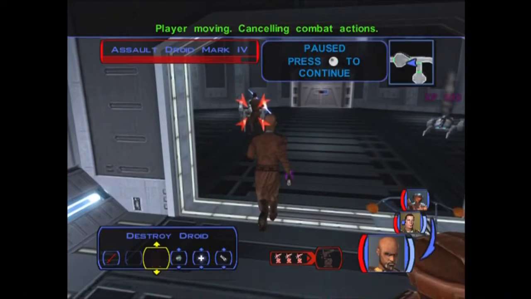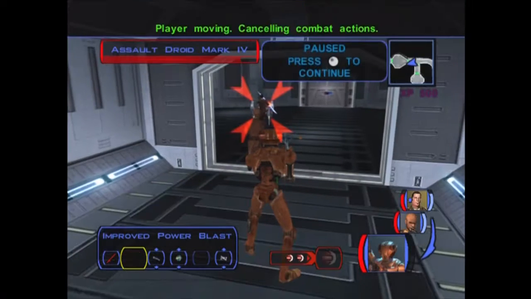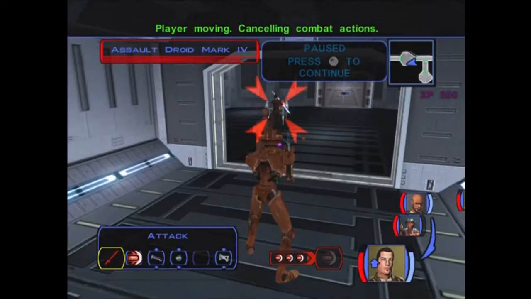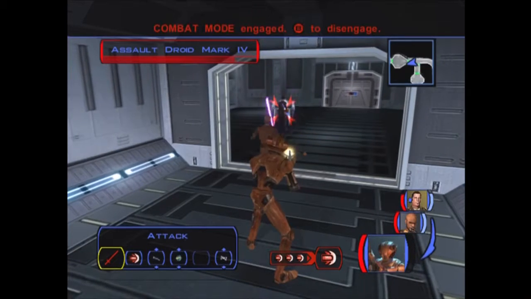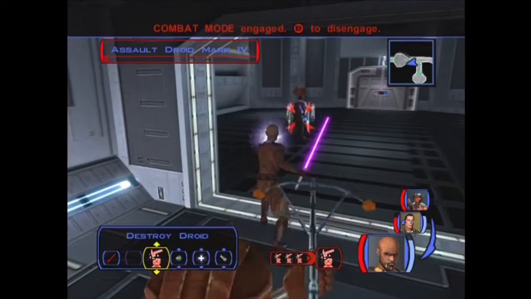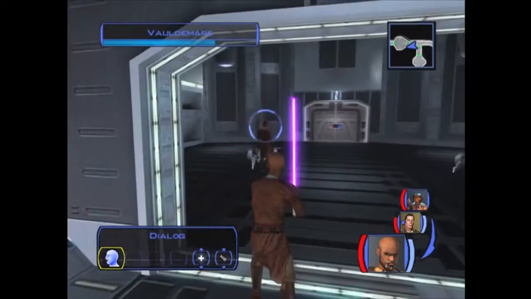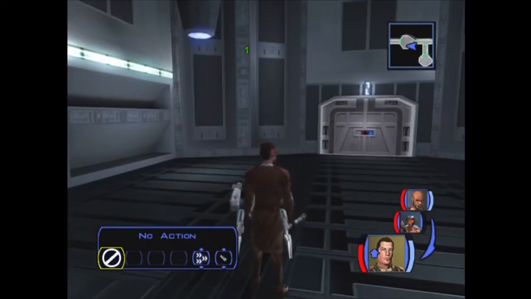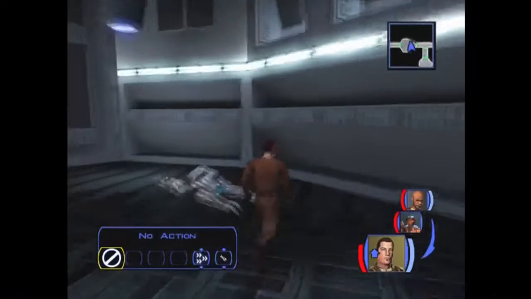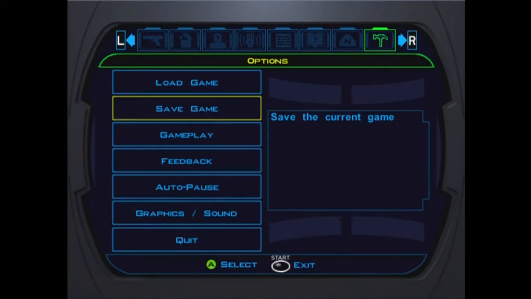Alright, and then have Jolie help with that. Let's see. Oops, should be good there. Alright, and yeah, just force. Acknowledgement. Must have put on a shield. Yeah, it's kind of sad when HK's rifle hardly does any damage, and Jolie's like, 60, 60, 60. See? Destroy droid's awesome. Don't let anyone tell you otherwise. They don't know what they're talking about.